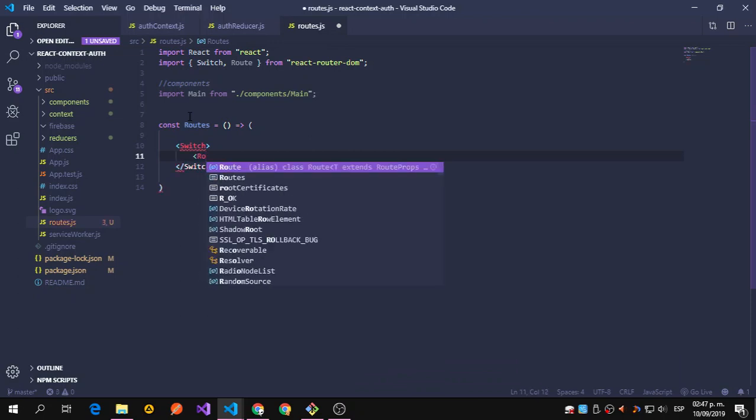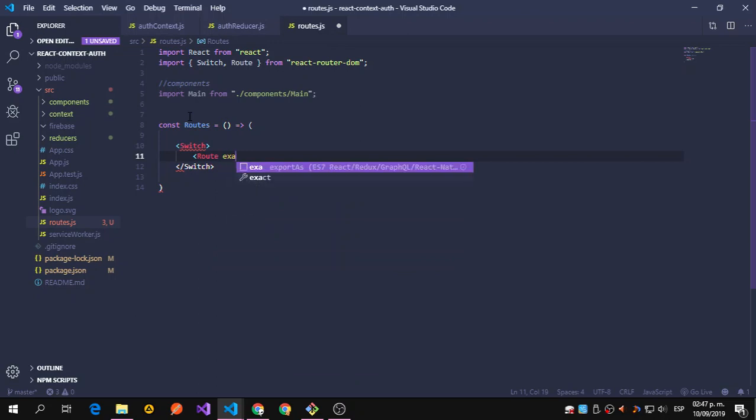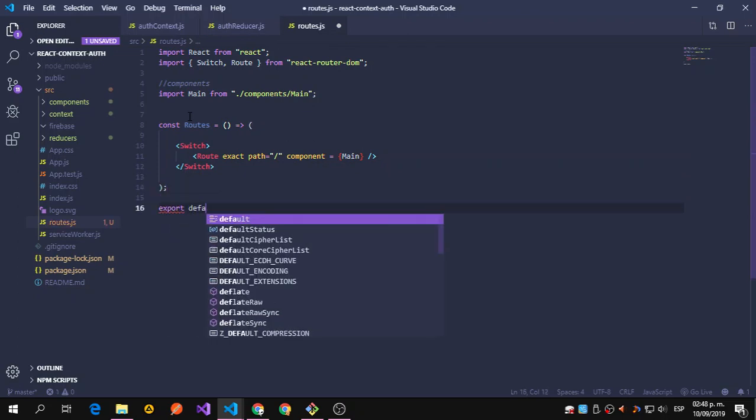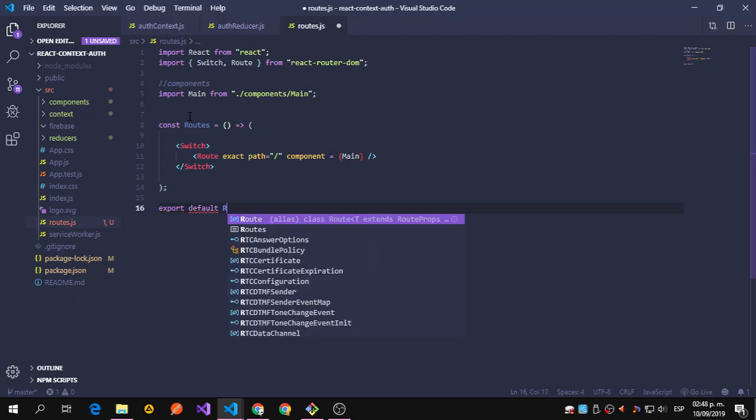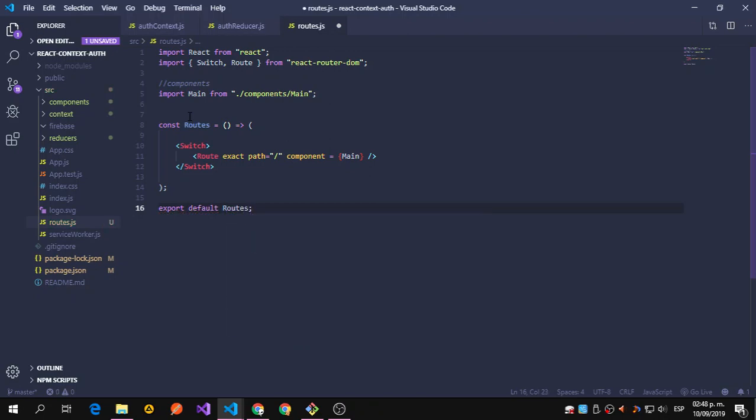And Route exact path, the main path or the main route component equals, and we need to pass here Main because that's the only one we have, and we need to close this. So after this, we're going to just export default routes. Okay, just like that.